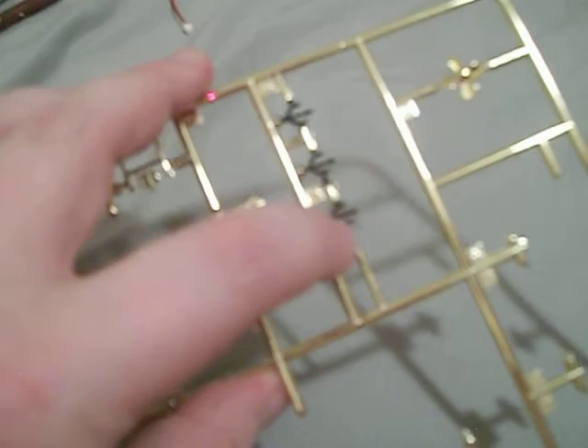I went ahead and painted the anchors black like they should be, not this awful gold. The next thing I will be painting will be the propellers, and I'm going to be detailing up this placard to go onto the base. I've been looking at the photo etch and figuring it out, and I'm definitely going to have to invest in a photo etch bender and some other tools to be able to do this properly.